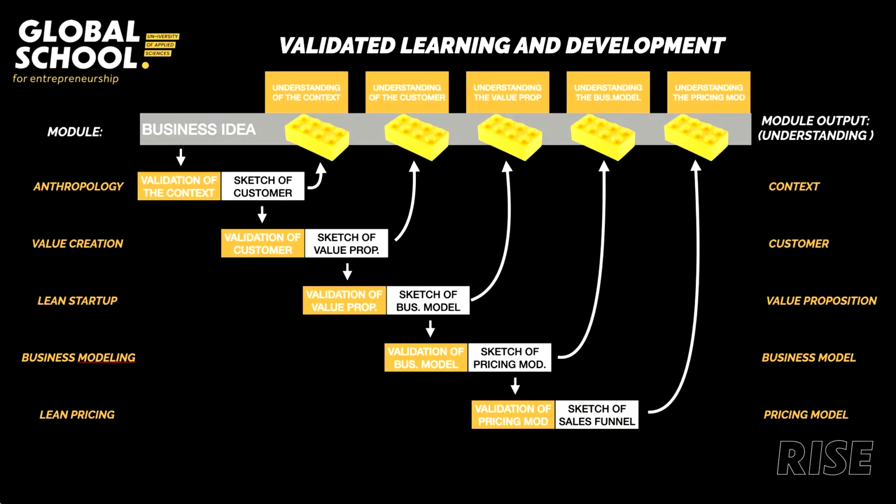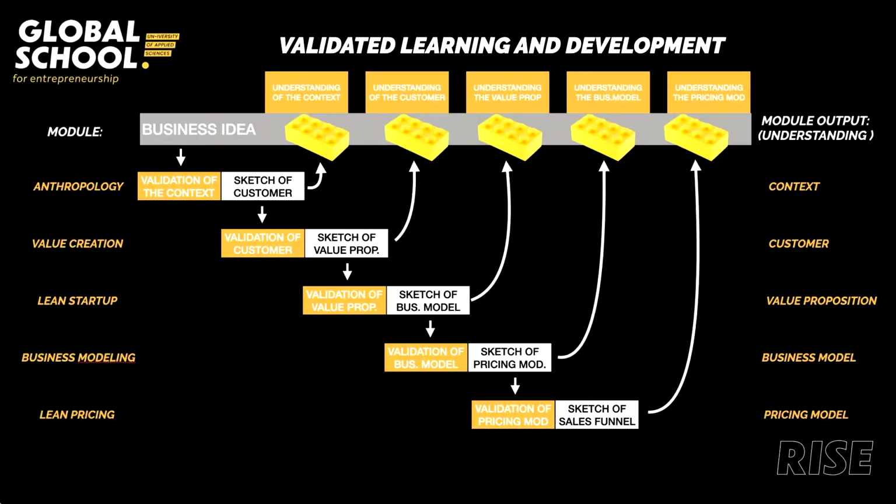This video is actually on the feasibility, and I want to show you how we actually build a business in Global School. We start with anthropology, which is all about understanding the market that you want to get into. Then value creation, which is understanding the needs, the wants, the job of the customer, the job to be done. Different video on that also in our knowledge clips.